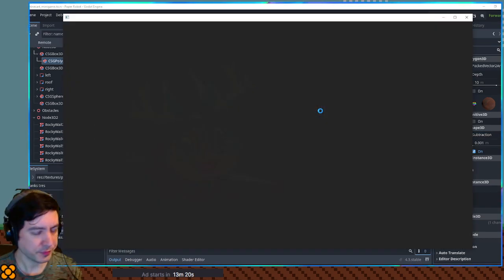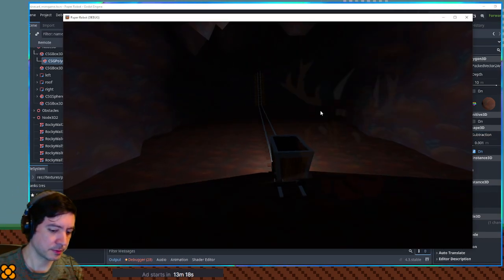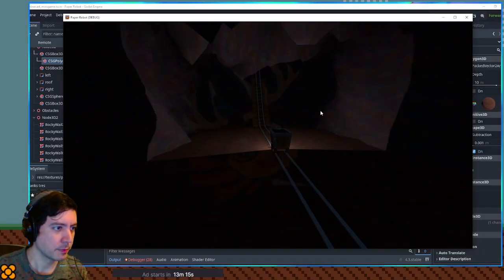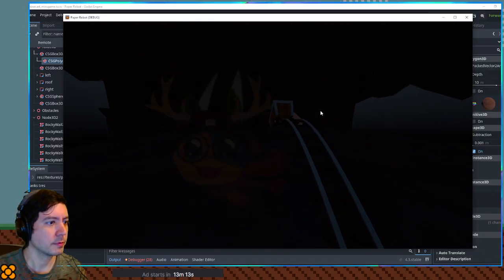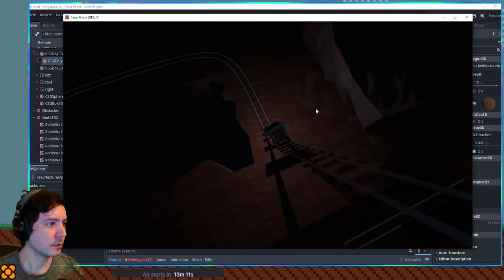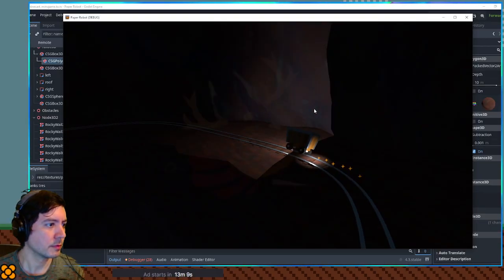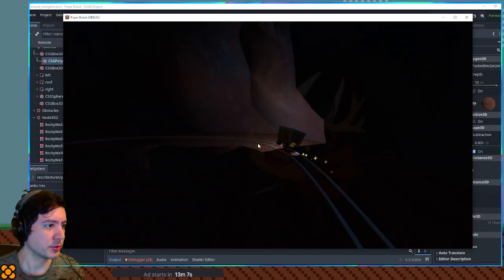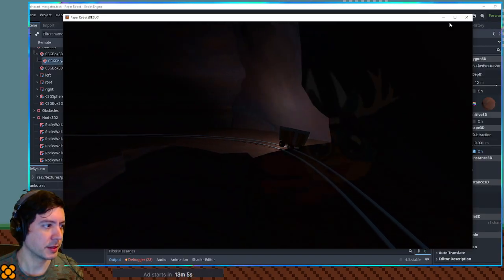Subtraction. Get a little bit closer to the rickety edge, I think.